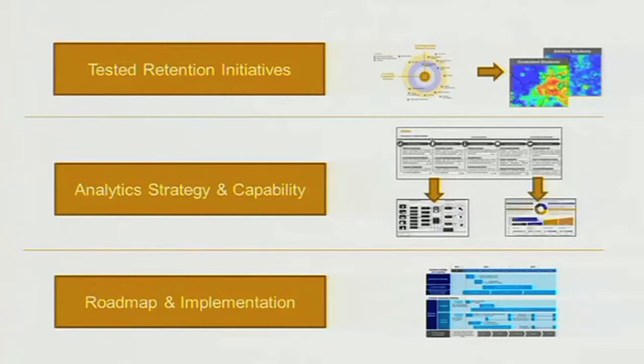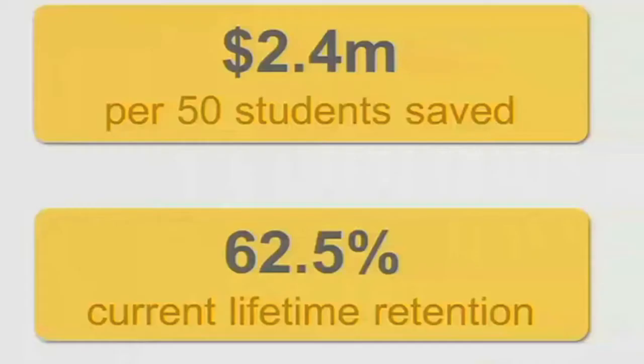What's the cost-benefit equation, having identified them early, of trying to retain them in the system versus actually encouraging them to exit early? It's just incredible how much money we would actually save if we could retain even a small proportion of the students that are leaving. And I think that gives you some sort of idea, 2.4 million for 50. Is that the funding model? Because clearly a lot of attention gets put into this small cohort that remains at relatively high risk, and it's making the assumption, I guess, that there is actually a strategy that you could ever put in place to reverse whoever's leaving.